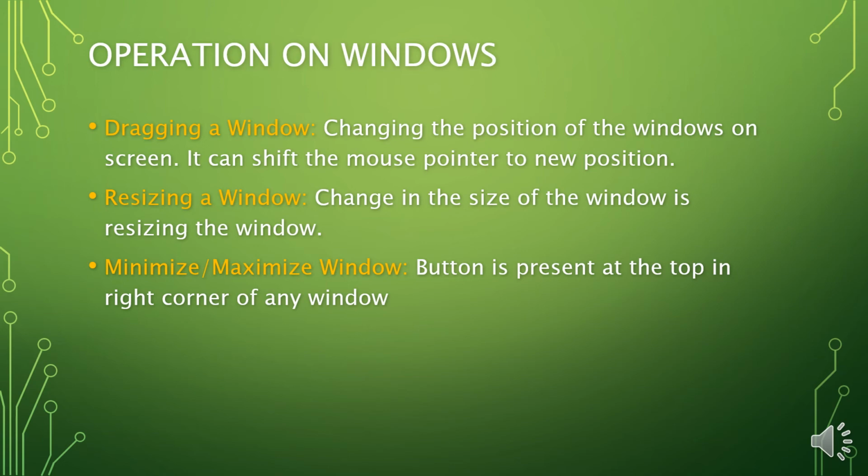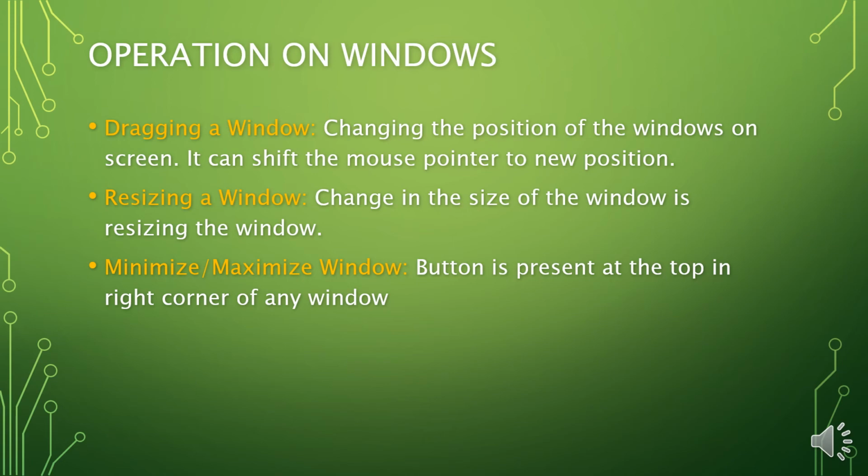Now press the arrow icon with the mouse and move the mouse to the right side or the left side where you want the new position to be. Observe that the right or left border of the window is moved. Similarly, we can move the top and bottom border of the window also, that is resizing.